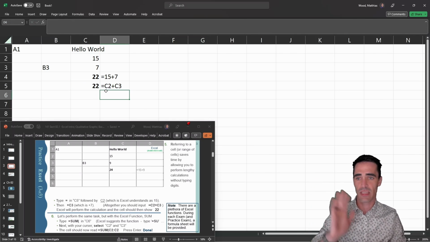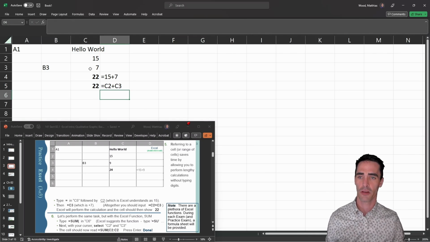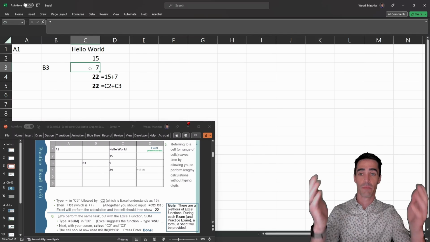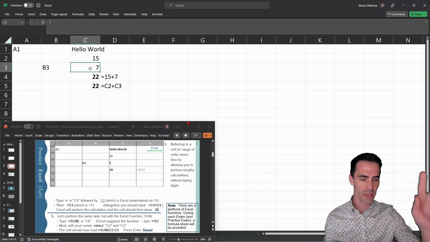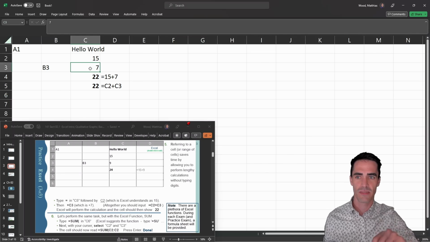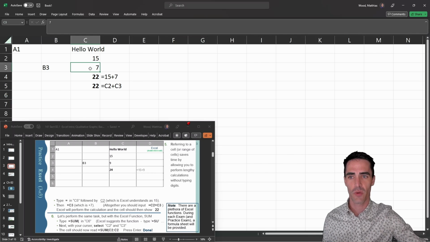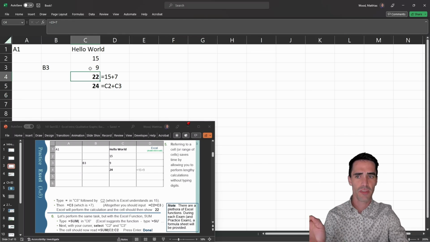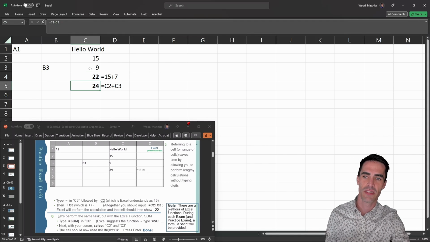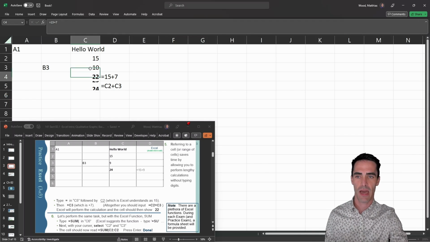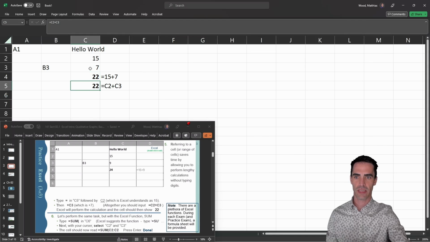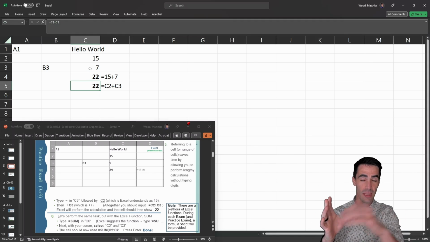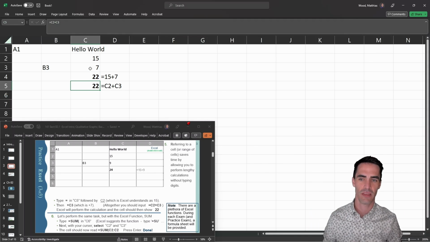So cell referencing is the most powerful. That's the way that I would encourage you to do it, because this is what puts us above a basic calculator. Because check this out. I have 15 plus 7, 22, of course. If I change one number, let's say this to a 9, hit enter, and the 15 plus 7 did not update, but look at that, the C2 and the C3 did. And so that's the power of cell referencing, is I can make a formula once, like adding these two numbers together, and then simply updating them updates the sum as well.